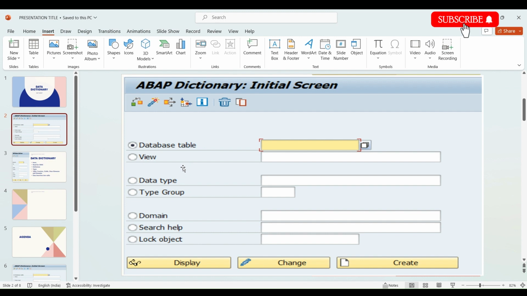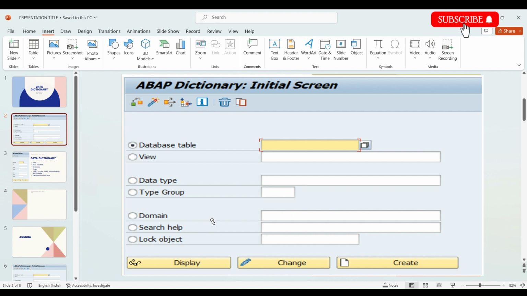One thing I would like to tell you: SAP ABAP Data Dictionary consists of 7 objects. These 7 objects are: database tables, views, data types, type group, domain, search help, and lock object. These are the objects I meant.